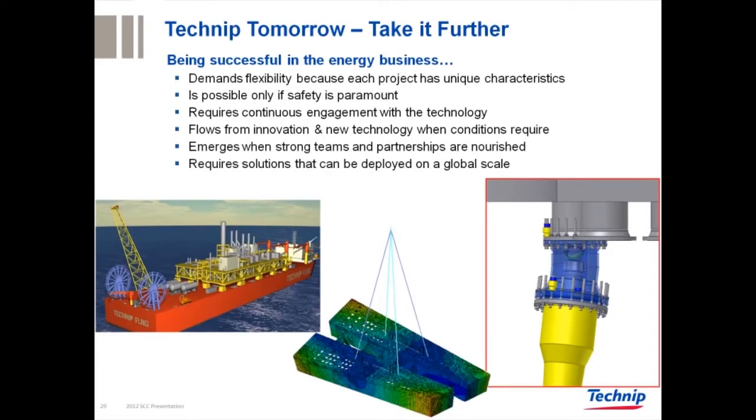In order to remain on top of this industry, you have to remain engaged with the technology. And we are in material sciences and hydrodynamics, and you saw the numerical wave basin, which is something that's very new. But we also have to stay engaged with software companies like Simulia, because not only are they forever inventing new simulation techniques, but they're joining up various tools to give us new capabilities we didn't have before. So we have to stay abreast of not only the base technologies, but also the tool systems that you're using.